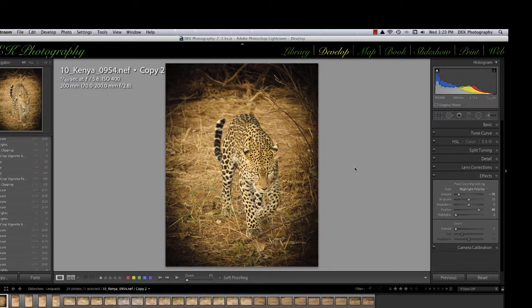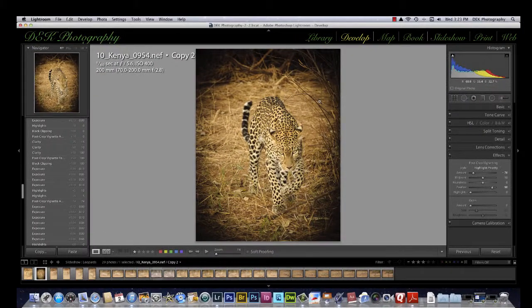You can navigate to any effect you want in the Basic panel and make the changes you want, and you'll be doing it all from, in this case, the Effects panel, but this will work from any panel in the column on the right side of the Develop module. So there you have it, some neat Lightroom tricks with the sliders in the Basic panel.